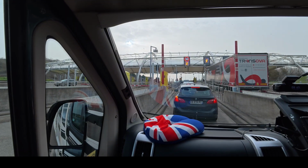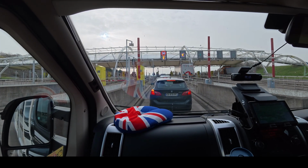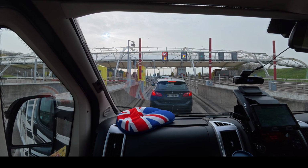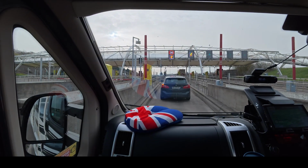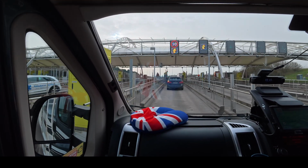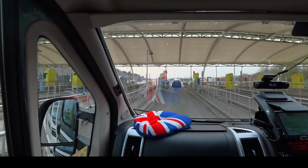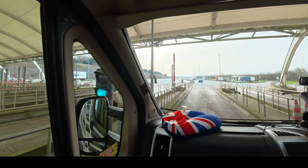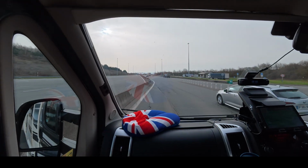So really, the barrier should lift up for you. That's right, yeah. And if it doesn't, then we may have a problem. Activate the tag, everything should work. So it should say stop, and then a green light, there we go. Wow. That worked. That was simpler than I thought it was going to be.